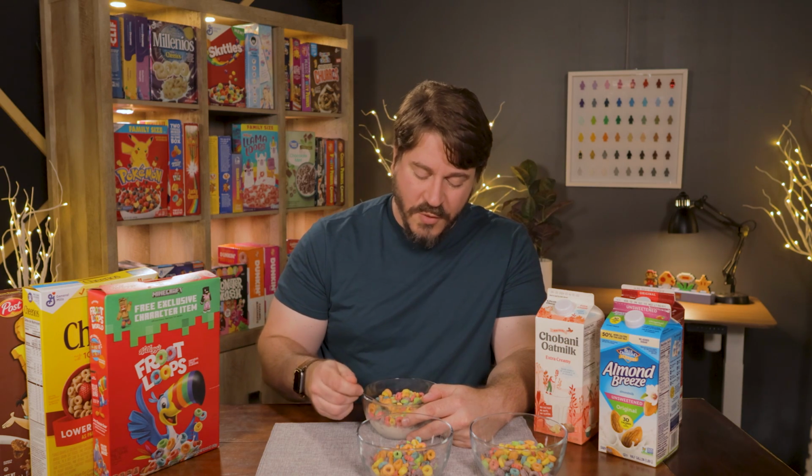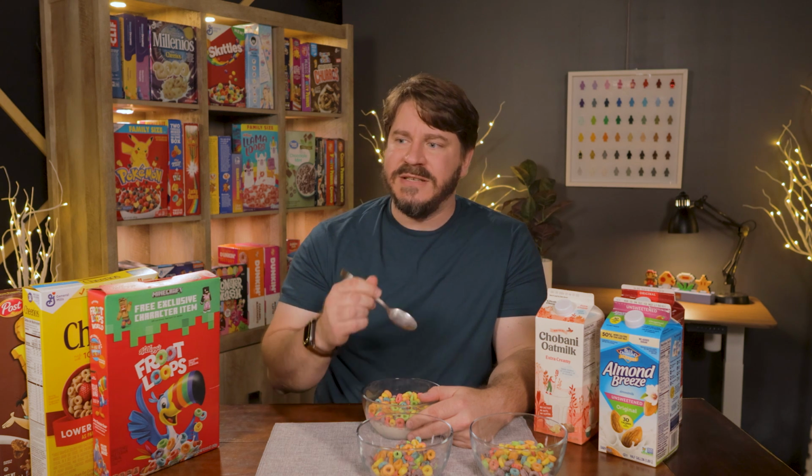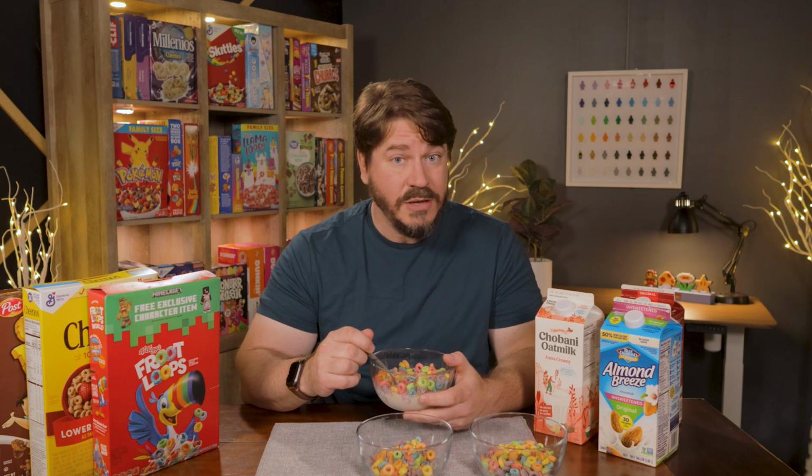Let's try Chobani Extra Creamy Oat Milk with Fruit Loops. Yummy. The Fruit Loops are, of course, great, but it does not double down on the oats the same way that it did with the Cheerios. So it really tastes fantastic. Again, the mouthfeel of this has so far been very convincingly milk-ish. I don't even know if I would have noticed that this isn't dairy milk when eating it with this sugary cereal. That's really good.